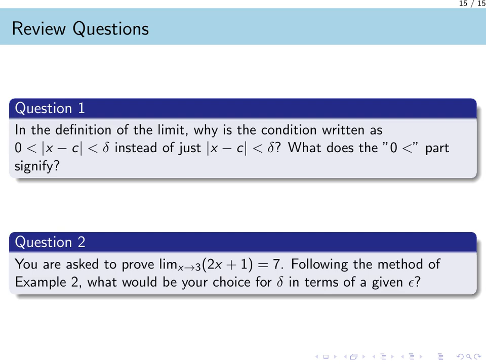Second, let us recall the example where we examined the limit of the quantity 5x minus 3 as x approaches 1. If you are given an arbitrary output tolerance, epsilon, can you find a specific formula for the input tolerance, delta, in terms of that epsilon? Answering these will solidify your grasp of how delta depends on epsilon and why the value of the function at the limit point itself does not matter.